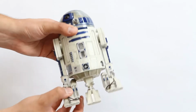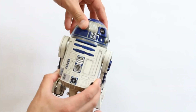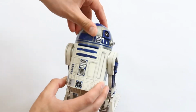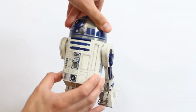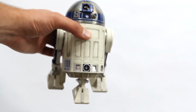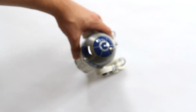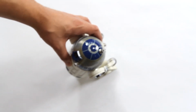So there's a fair decent bit of articulation in the legs there. His head, of course, spins around, so you can position his head however you want it. That goes 360 degrees as well. You can see why in a minute. One other little thing I do need to note about this guy is he's got little wheels on his bottom. So yes, you can wheel him around, which is awesome.